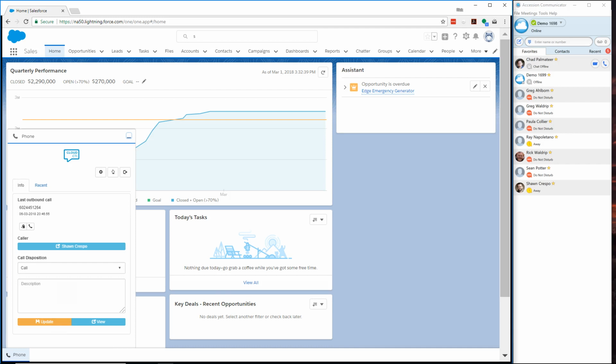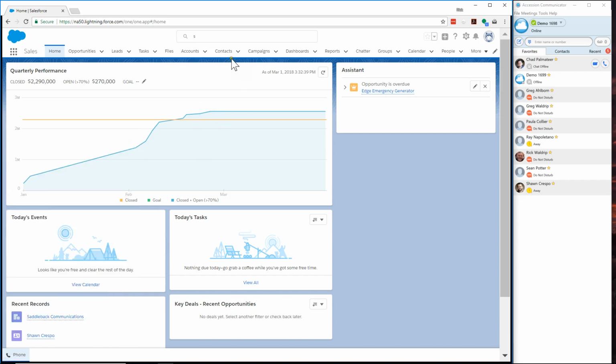for that particular contact. And even if I do nothing, the fact that I made or received a call is going to go into the activity record. So it's not even necessary to update this information to get some sort of a record, but obviously the more detail that I put in here, the more useful that information is going to be.